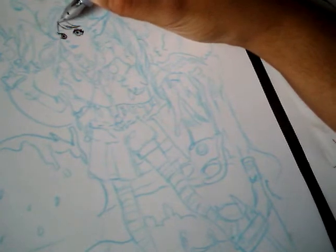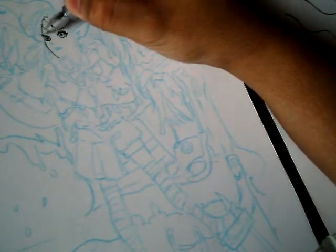Really does well with the line, and the paper is amazing for the ink. I mean, it's smooth enough that my lines can easily get to where I want them to be. My pen doesn't eat up my paper, and it's a good thing because it's a nib pen, and rough paper tends to get stuck in it if it's not properly done. So this one really doesn't have a problem with that. It's smooth enough that my pen just glides over it. How do they say it again? Like butter. I'm like skating over this.